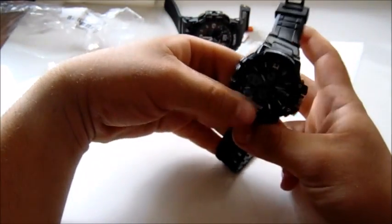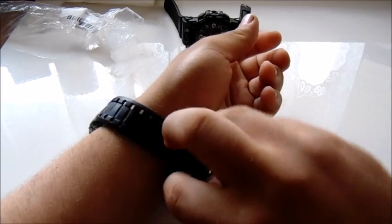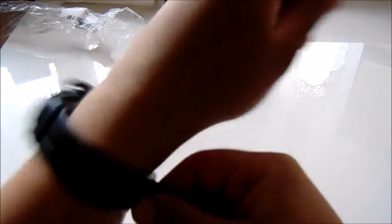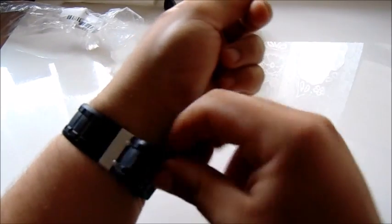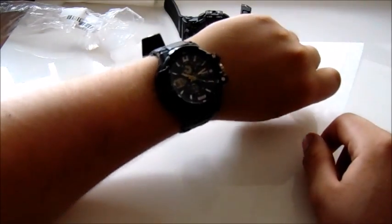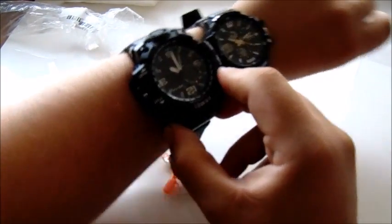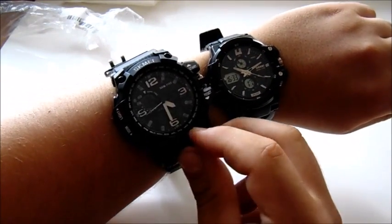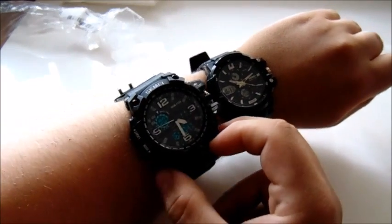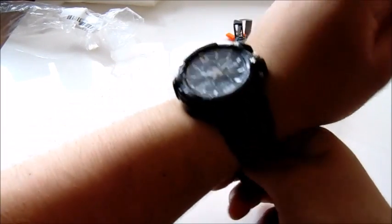Compared to this old watch, that was much smaller on me. It has died because some water got into it and it doesn't work anymore. You can see that this one is much smaller. I like the new one because it looks very robust and I hope it won't break as the old one did.